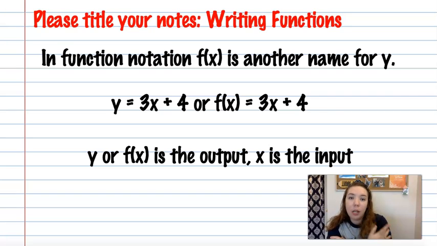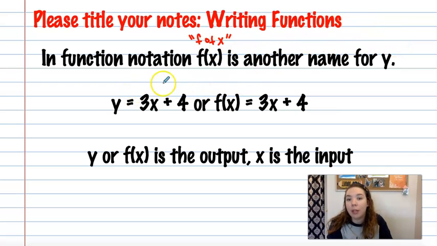All right, so today we're going to talk about writing functions, or what function notation is more specifically. Up until now, you've always had equations where it's y equals, or there's just one variable. So function notation, we read this out loud as f of x. So I'm going to add that up here. F of x is what I say out loud. But this is a function of x, is another name for y.